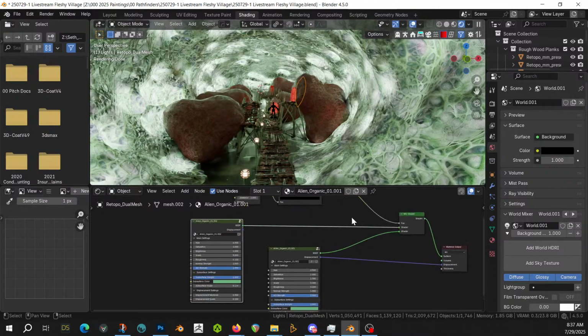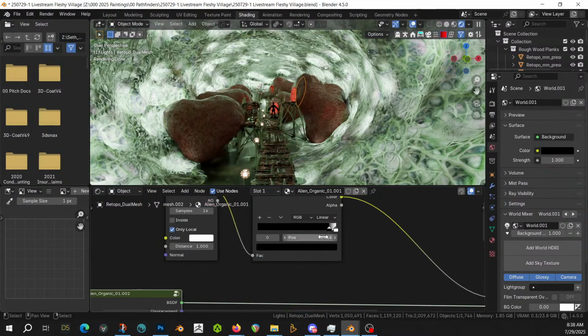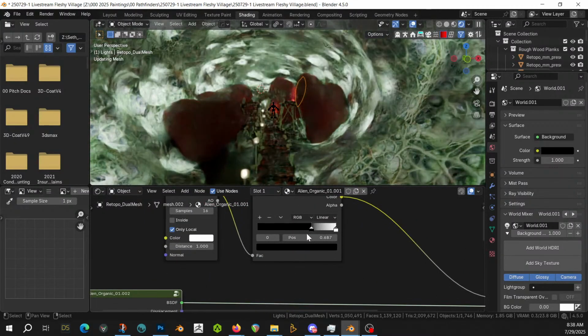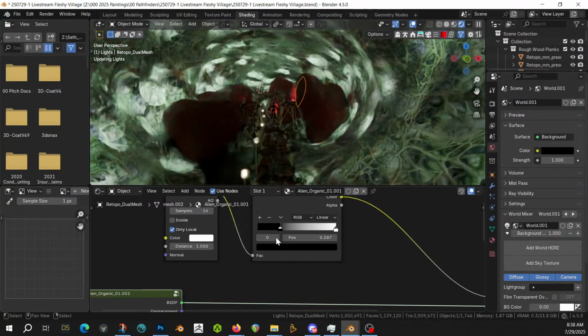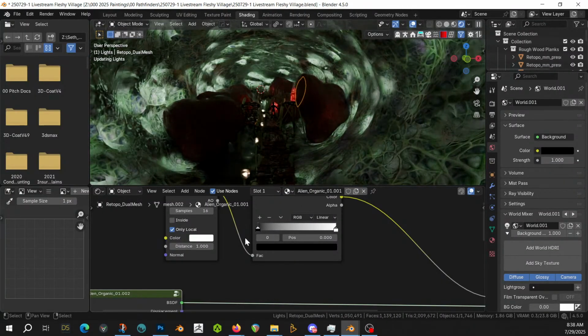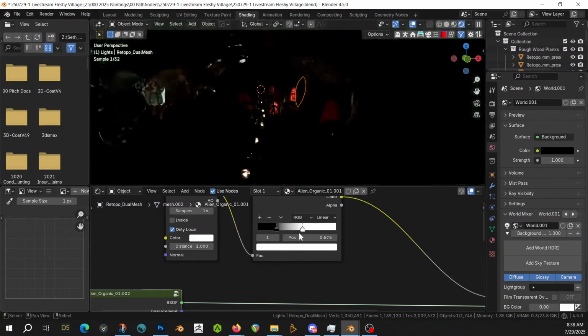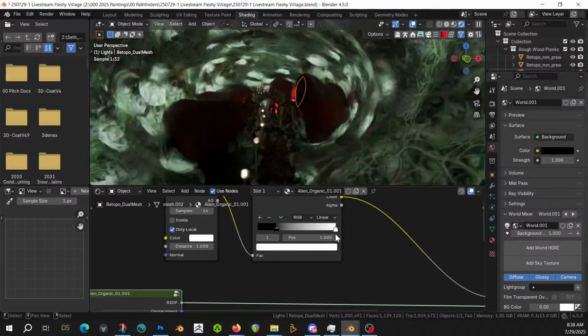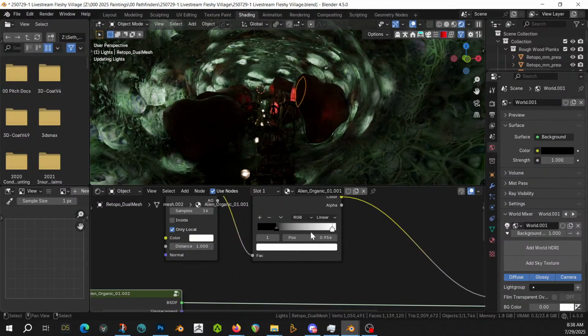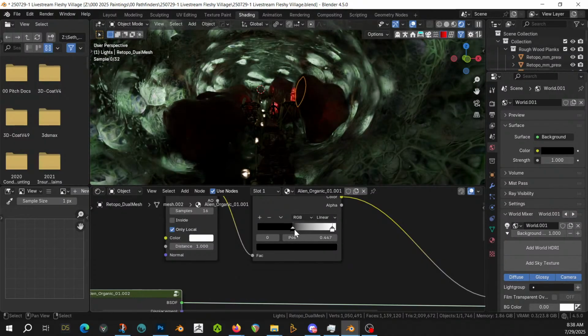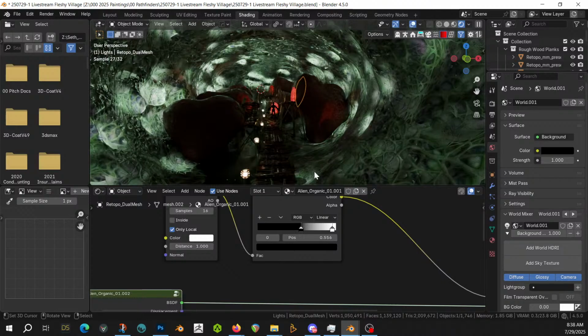Right. Now let's see. I want. Yeah. Something like that. Kind of fun. It's still too bright though.